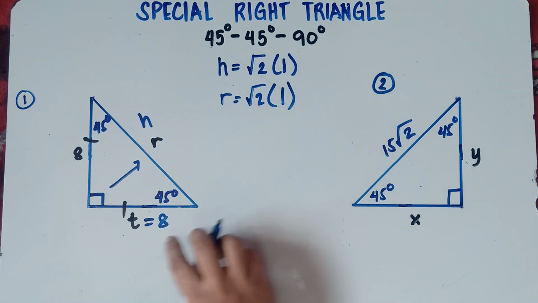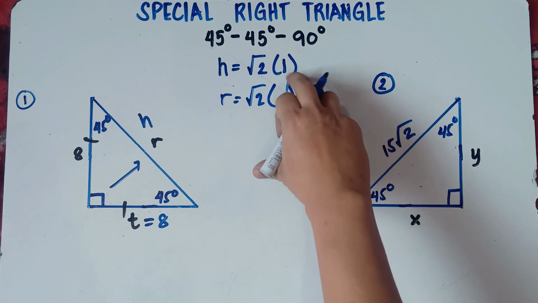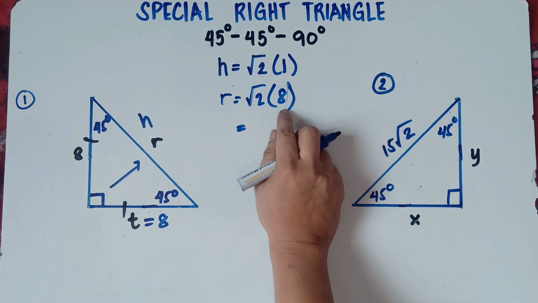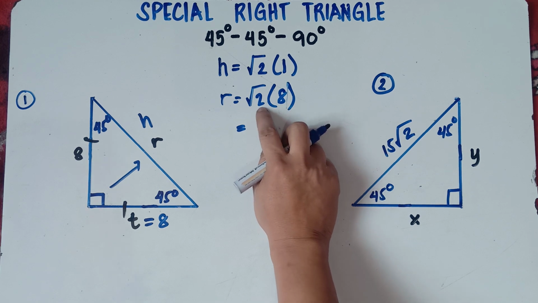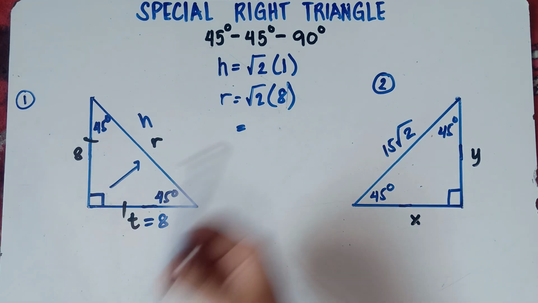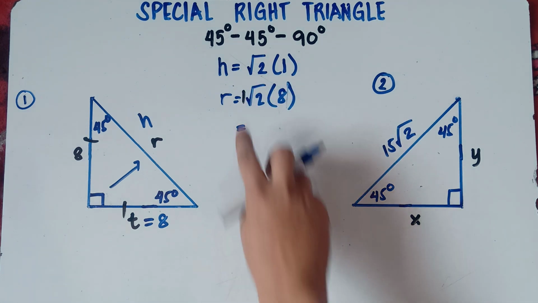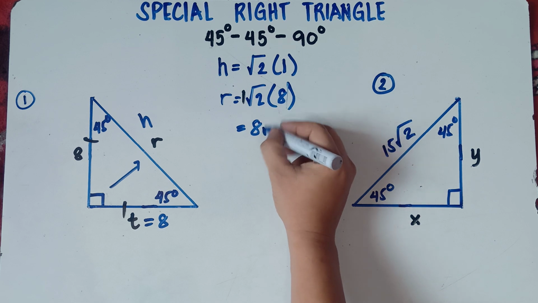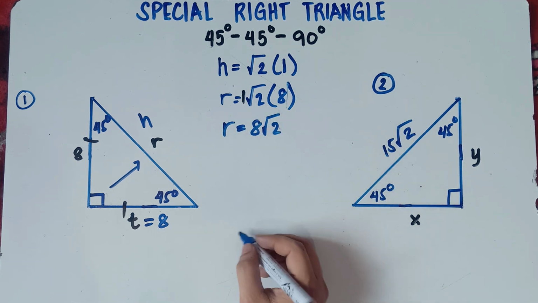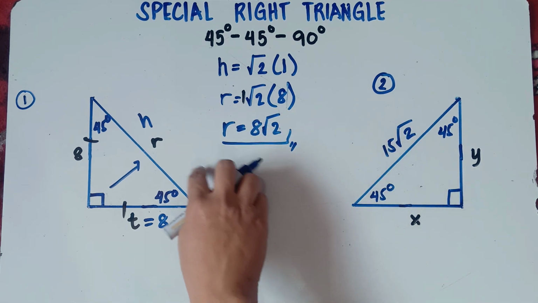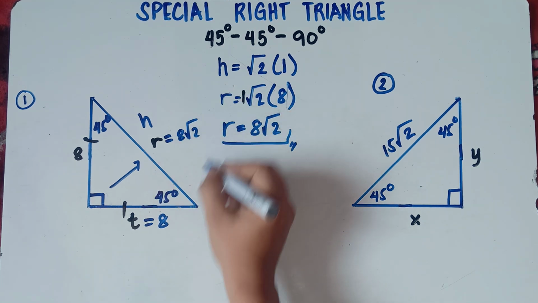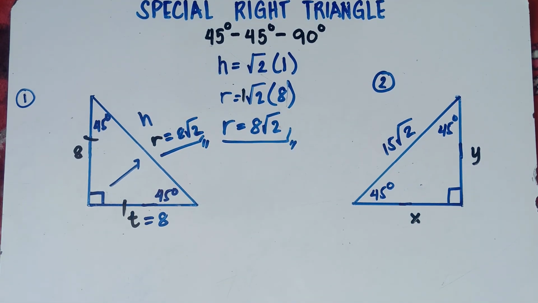And we already have the leg, that is 8. So we can substitute the value for the leg. So square root of 2 times 8. Once again, class, do not multiply 8 and 2 directly. It should be the number 1 outside this radical symbol. Understood that there's a 1 here. So that would be 8 times 1, that is 8. Then simply copy square root of 2. So R is equal to 8 square root of 2, our hypotenuse. That's it, class. That's the answer for number 1. Easy, right, for number 1?